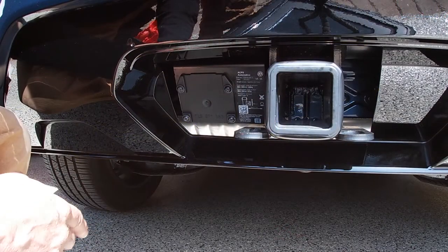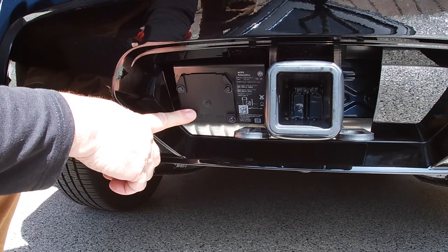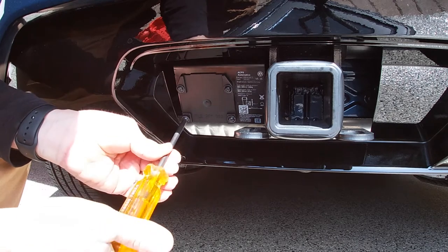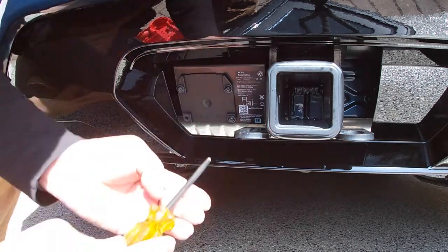So here we are at the back of the car. This is the plate that they use to cover the towing wiring harness. It's just 4 screws, T25. We remove those.